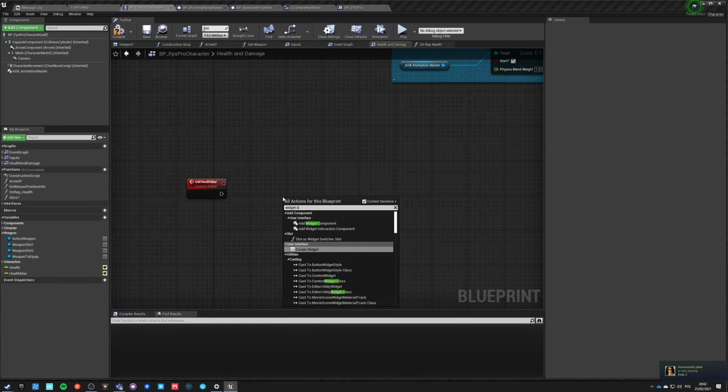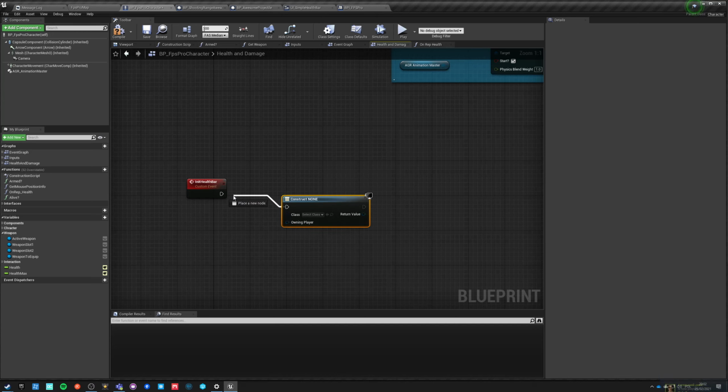How was it? Construct, create widget. Yeah, this one. Keep on forgetting. UI simple health bar. Thank you.